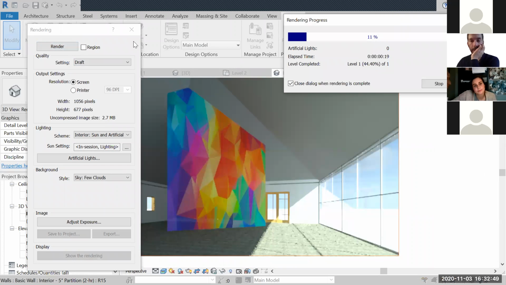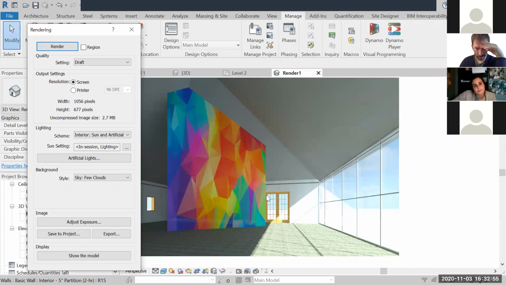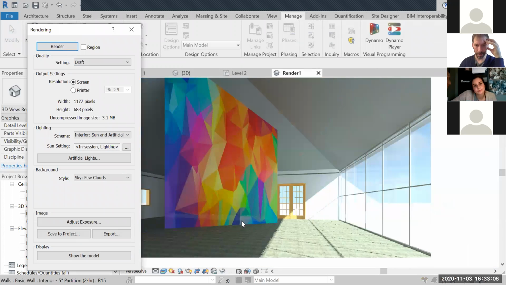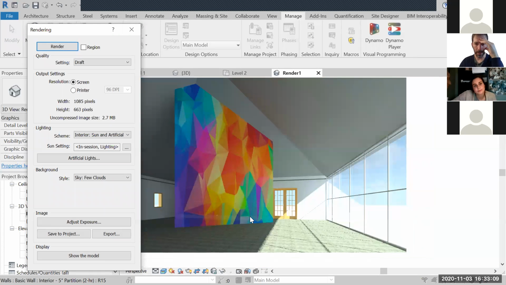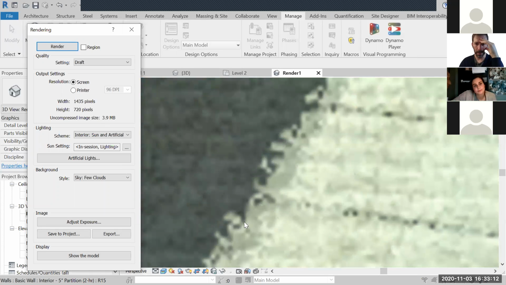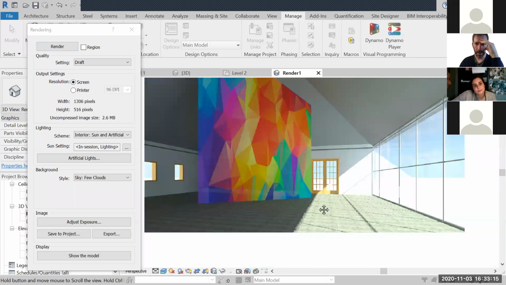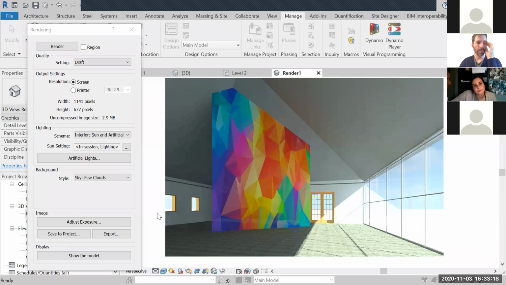So it has a little reflectivity, so you can see how the floor here is slightly reflecting the glass of the curtain wall. You can see a little bit there, which gives it a nice kind of feeling. And it's difficult to see because it's low res, but I think there's also a slight variation of the texturing there. Now notice this means it's low res, so you definitely want to change that as best as possible. And that will be under best or high and then printer. Okay, let me see. I think yes, let's leave it there.